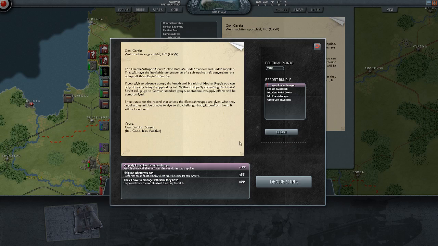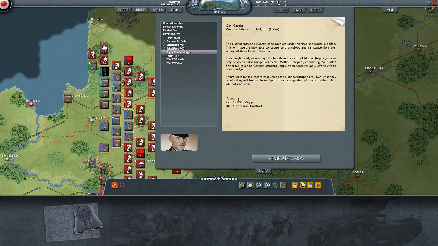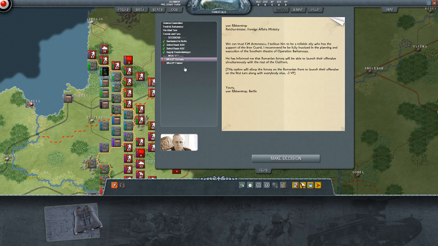So we can actually improve this, but as you can see, 76 political points. Let's properly equip them. That's 11 political points, though. That's expensive.